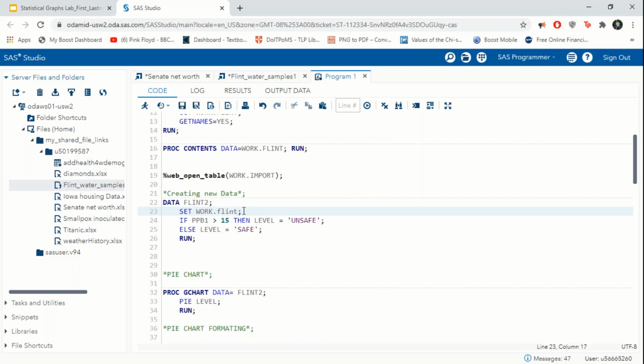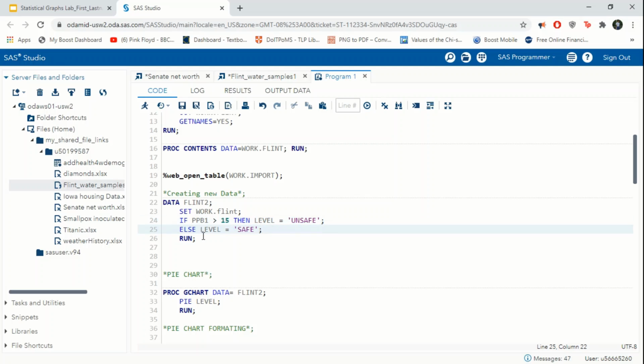So I want the same data, but tell me if it's safe or unsafe instead. So if PP1 is greater than 15, tell me that it's unsafe. If it is not, then tell me it is safe. This is pretty much what this is saying.